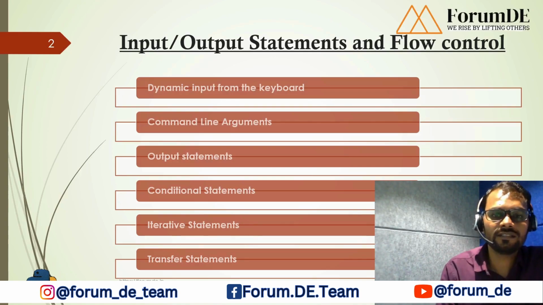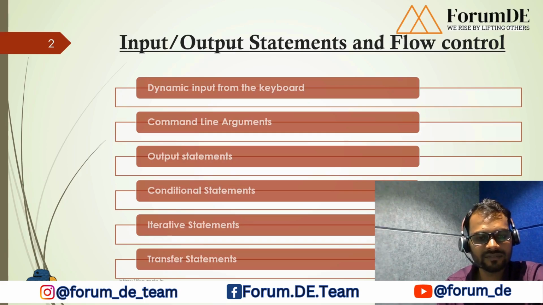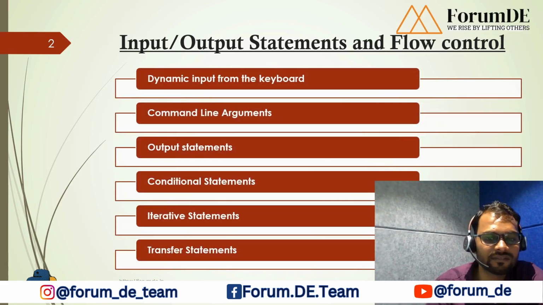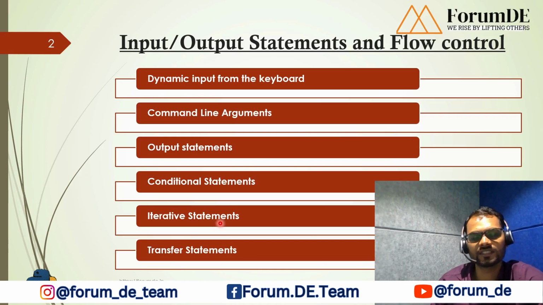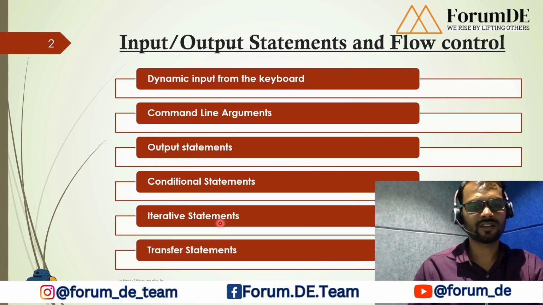Hello everyone. So in this video we are going to discuss the new topic, that is the input and output statement and flow control. In this whole topic we will discuss a few topics one by one. The first is dynamic input from the keyboard, command line arguments, output statement, and conditional statement, iterative statement and transfer statement. These are some of the major topics which we are going to discuss in this whole area, input and output statement and flow control. So let's discuss these topics one by one.